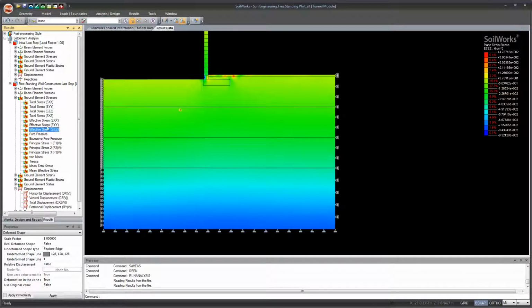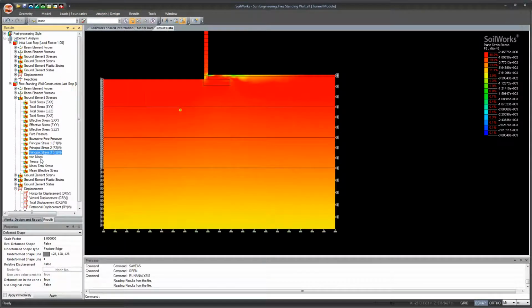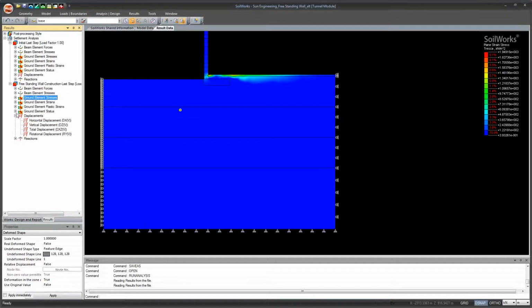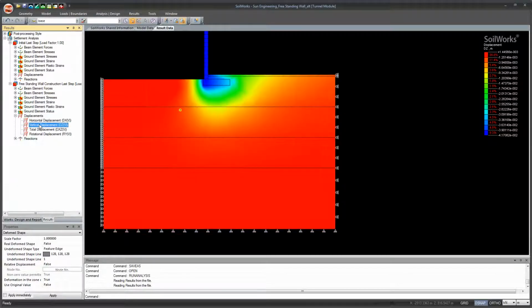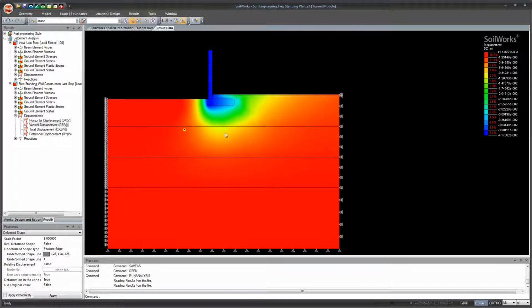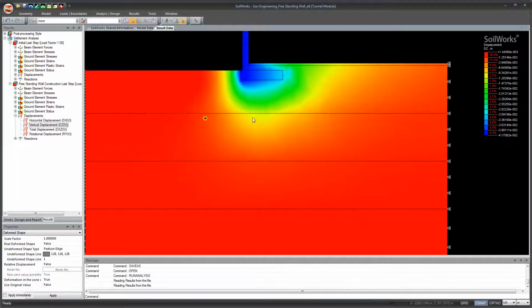So as you can see, nothing's really happening too much with the pipe. But I guess what you'd want would be to see the vertical displacement that was caused by your pipe, your wall here. So as you can see, according to this analysis, your pipe is fine. It's really the ground just around these areas that will be changed.